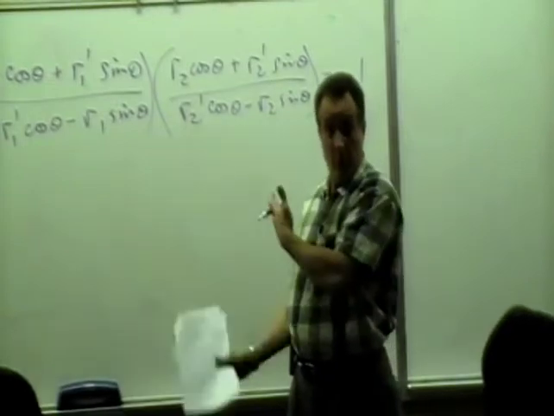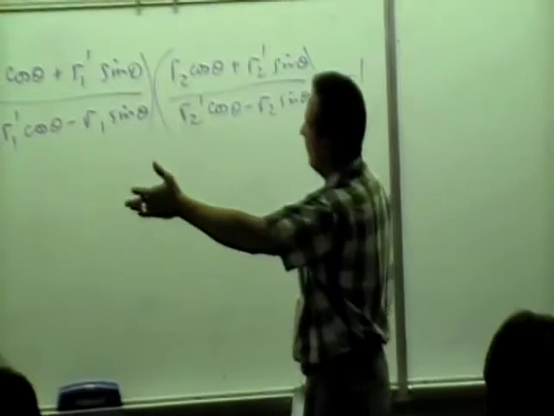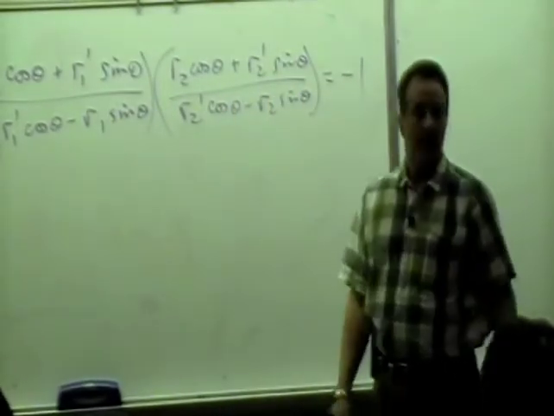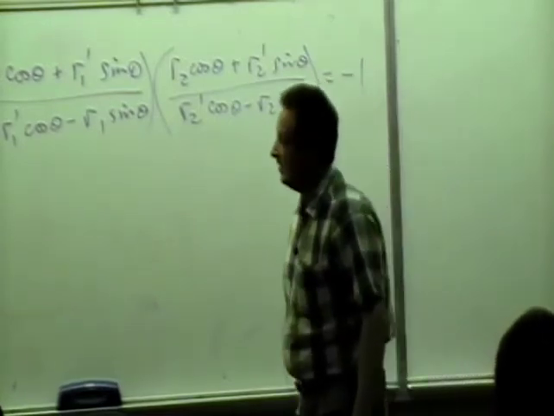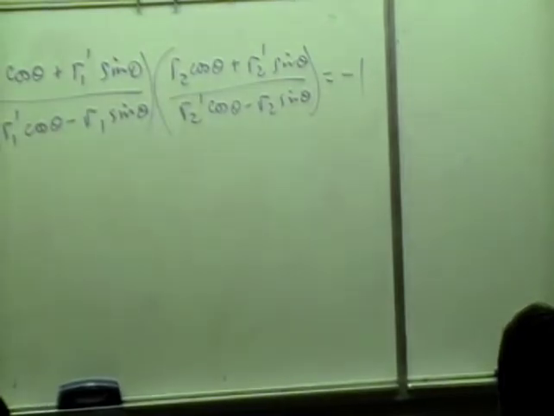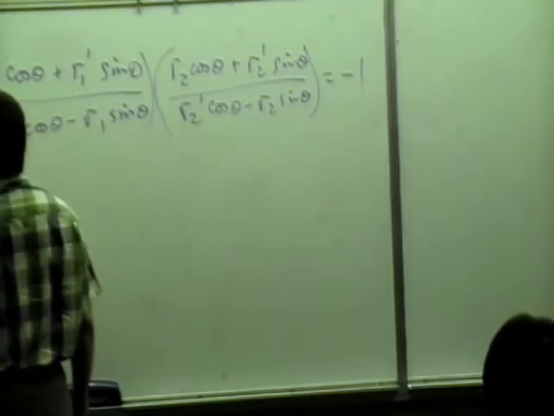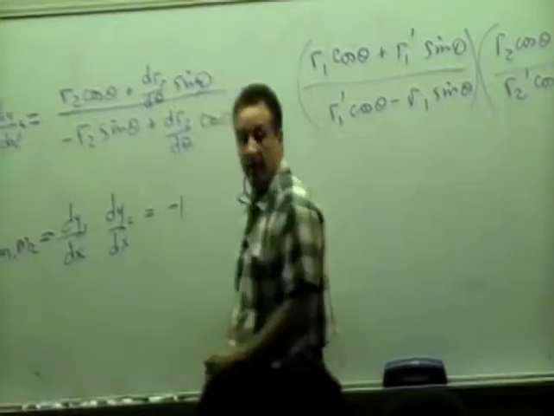Does everybody understand that this would work? If you took the first polar curve and you did this to it, took the second polar curve, did this to it, multiplied them together, and if you got a -1, yep, they're orthogonal trajectories of each other. Yes? The dy dx2, is that the negative inverse of dy dx1? You can say, actually, the negative reciprocal, yes. Should it be flipped? Should the r2 sine theta be on top? No, because I'm multiplying the two slopes together. This is just m1 m2 equaling a -1.